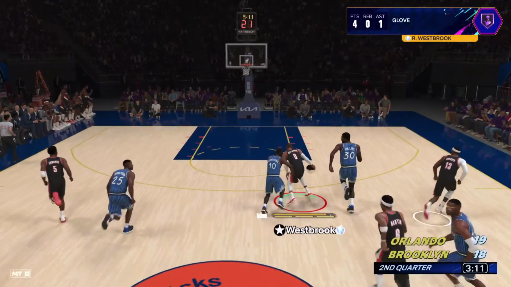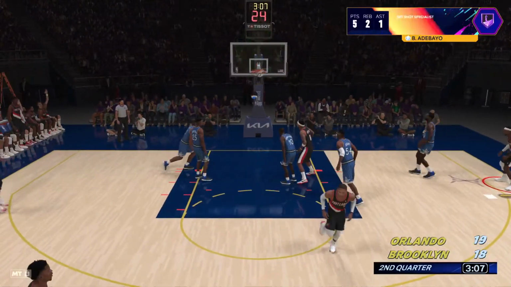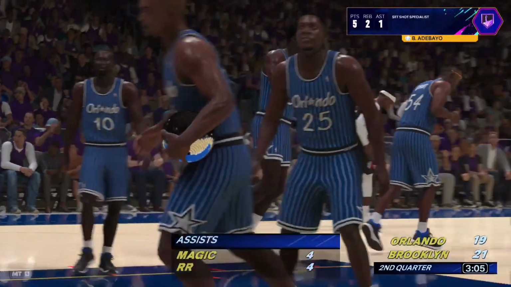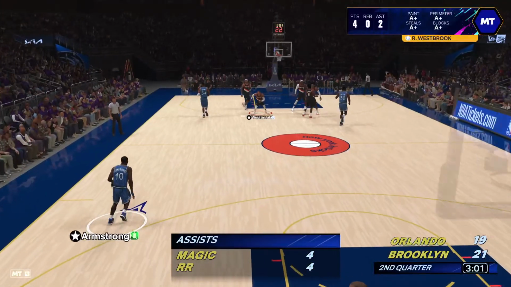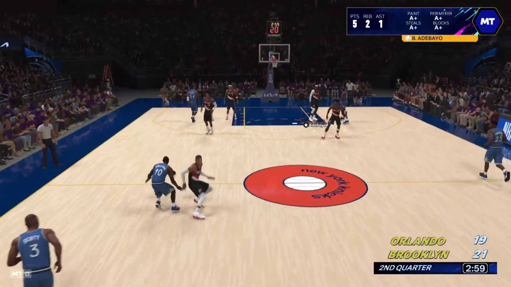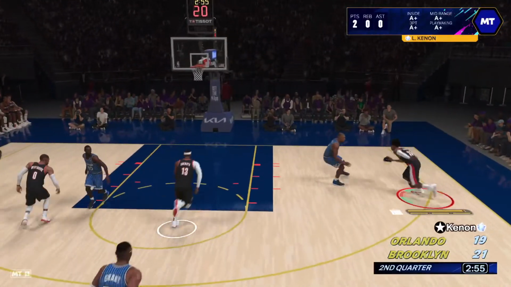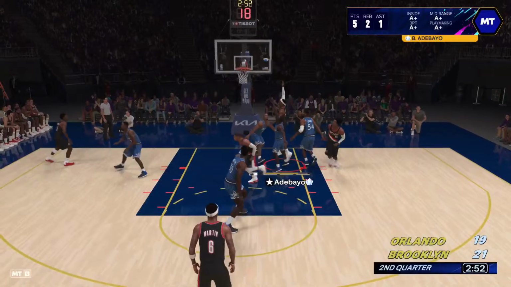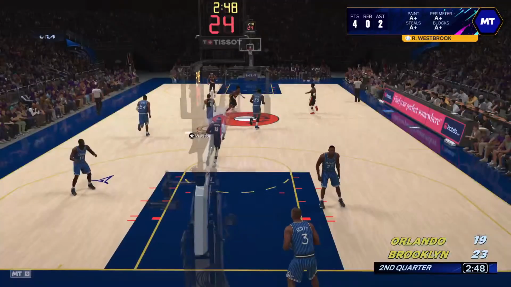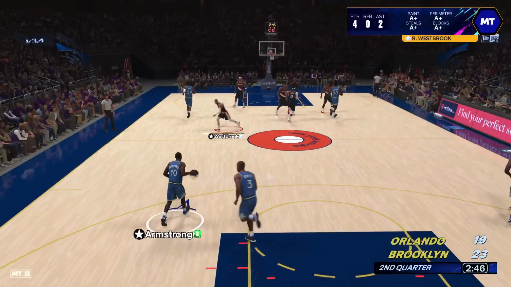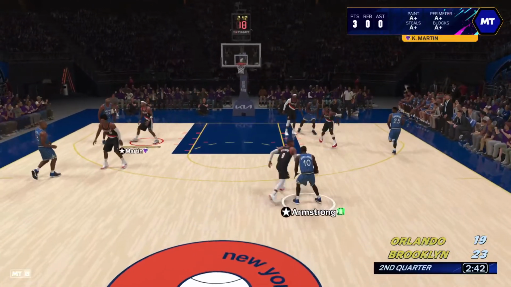Westbrook with the steal. Out to the right wing. No one near Adebayo as he lets it go. Gets it to go from beyond the arc. Adebayo's got 5 points now in the quarter. And a closer look here at the hustle stats for Brooklyn. They're really mucking things up for the opposition, racking up steal after steal, just not letting them develop any kind of offensive rhythm. And I think we've also got to talk about the tempo they played with right from the get-go. I mean, they've been deadly in transition, too.